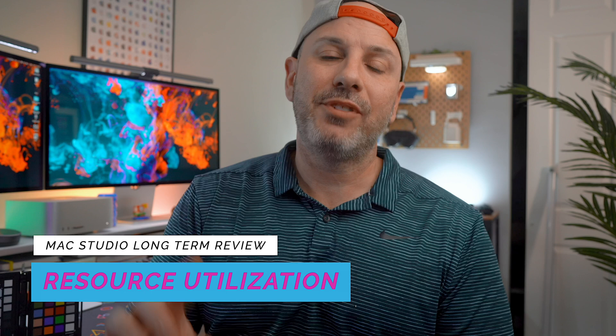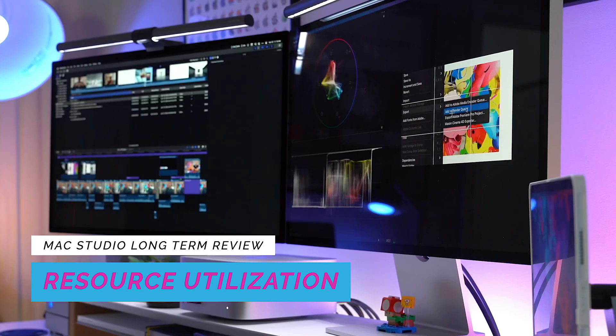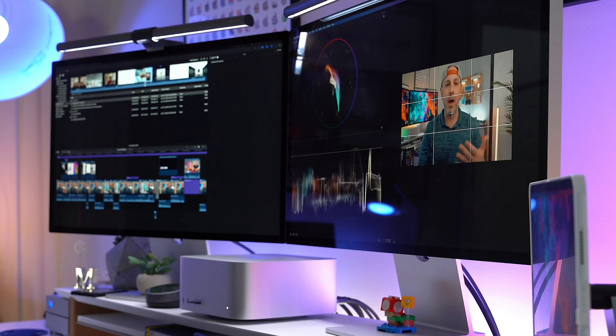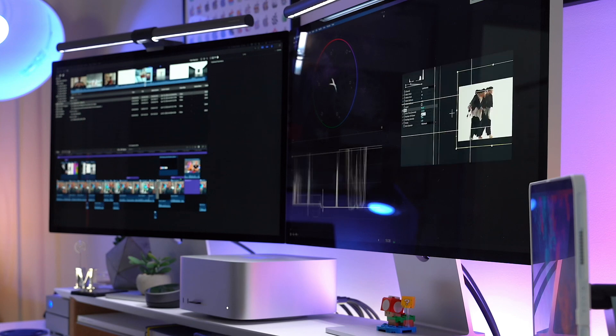I have about 88% of my resources free with this workflow. There will be times where I pull all the footage in and it creates optimized media, because the way the footage is created with a multi-cam clip does take a little time to massage and make digestible by the computer. You'll see the GPU spike to about 85–90%, but it's there for only a minute or two and then comes back down. Otherwise it gets a little clunky when trying to use the mouse or UI elements during that time. But it is a very powerful computer.